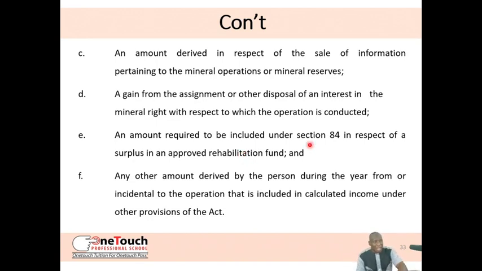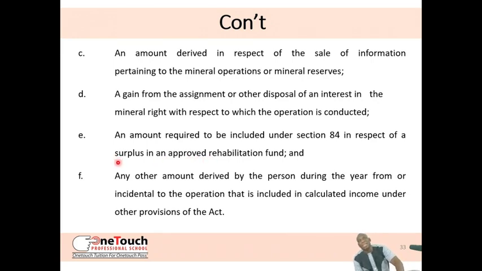So, if at the end of the operations you have rehabilitated the place and there is still a surplus left in the fund that you built for the purpose of the rehabilitation, that is what they refer to as a surplus in an approved rehabilitation fund. So the surplus here therefore constitutes an income from the mineral operation. So here, please, the words are: surplus in an approved rehabilitation fund.